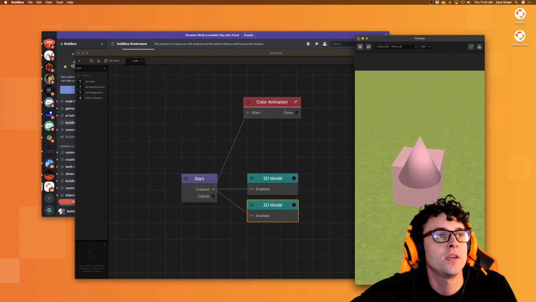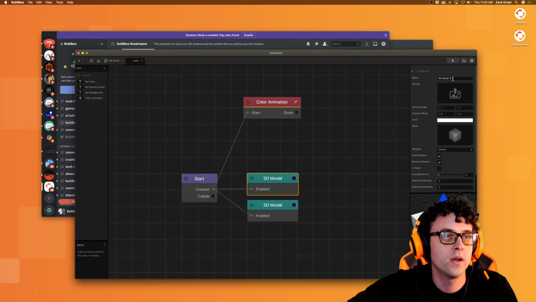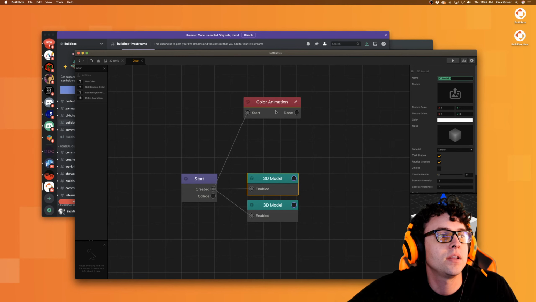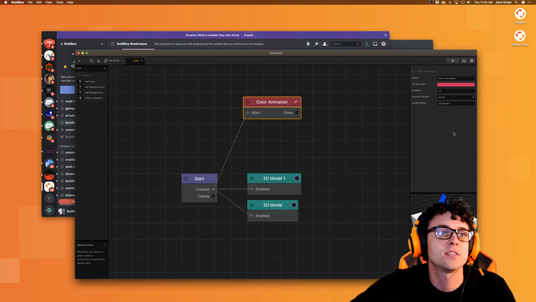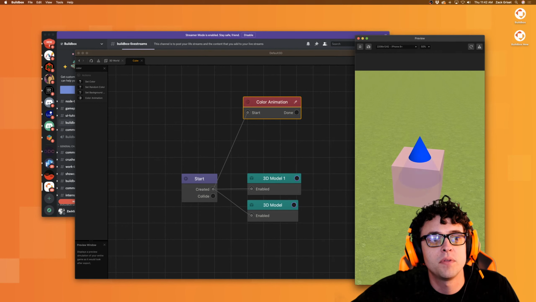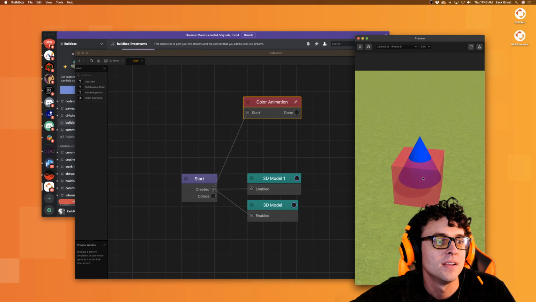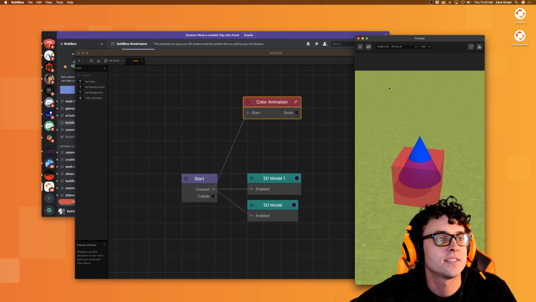Now, oops. Oh, the color animation changes both unless I say, okay, this is 3D model 1. And then I take that 3D model 1 and I say, okay, I want this model name to be that. And so it'll still be a purple hat, but this will change. Oh, look, you can see through it too, because the opacity changed. God, I love this node. Gosh, it's so nice.